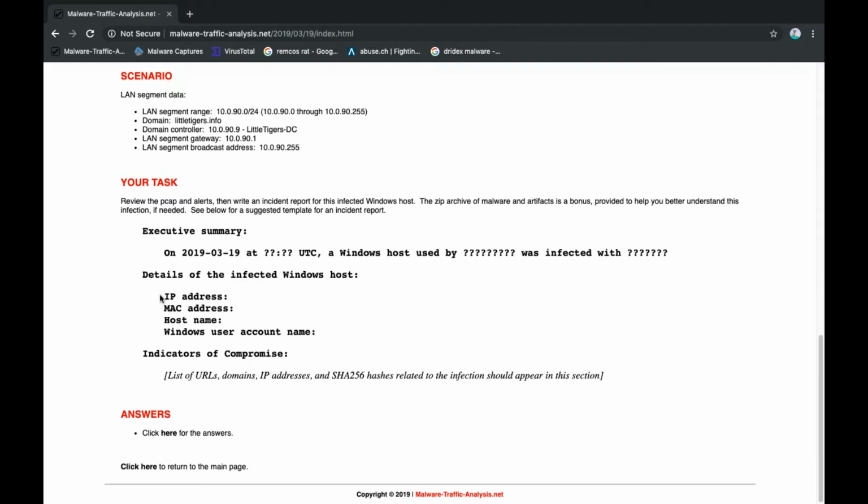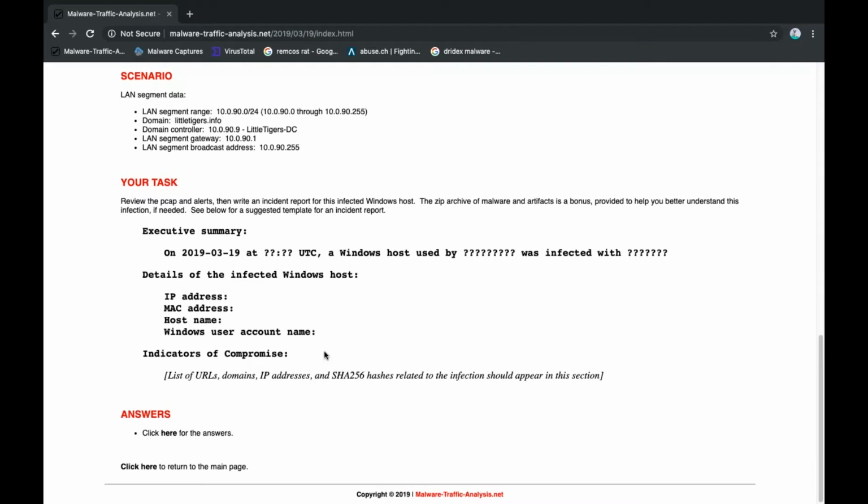We're going to go through and get some information about which Windows host was infected. We're going to write a short description of what it was infected with and maybe how this happened. And we're going to write some indicators of compromise. This is just a list of some of the bad things we see in this capture: a list of URLs that might be delivering malware, malicious domains, IP addresses, and hashes relating to files that maybe cause this infection.